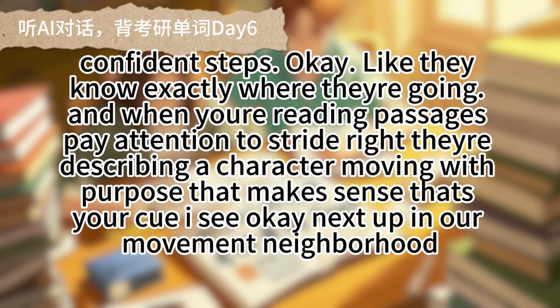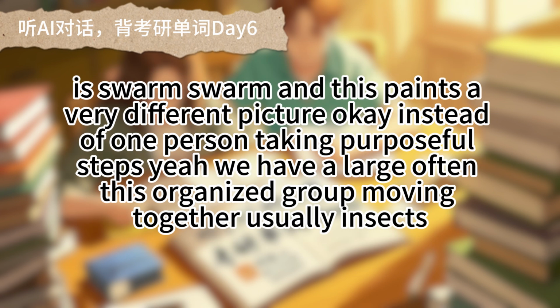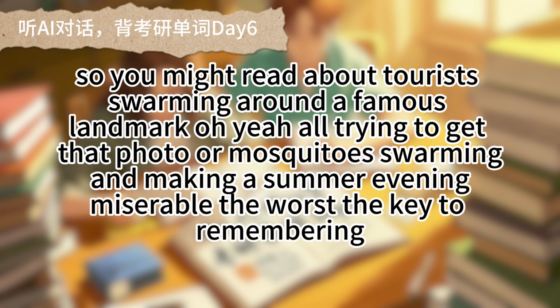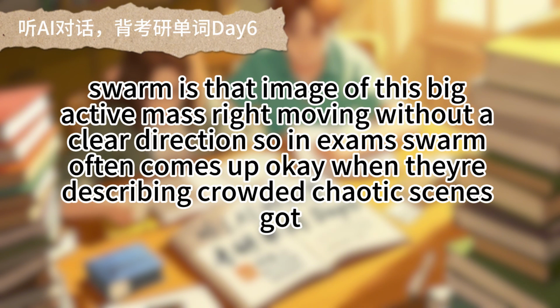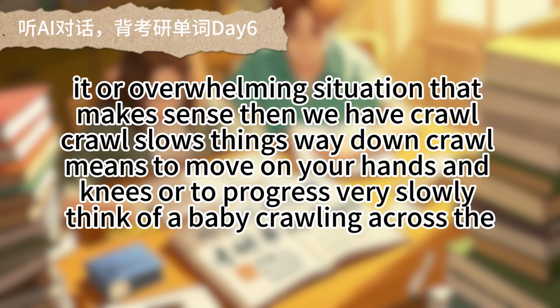Okay, next up in our movement neighborhood is swarm. Swarm. And this paints a very different picture. Instead of one person taking purposeful steps, we have a large, often disorganized group moving together, usually insects. So you might read about tourists swarming around a famous landmark. Oh, yeah. All trying to get that photo, or mosquitoes swarming and making a summer evening miserable. The worst. The key to remembering swarm is that image of this big active mass moving without a clear direction. So in exams, swarm often comes up when they're describing crowded, chaotic scenes. Got it. Or overwhelming situations.